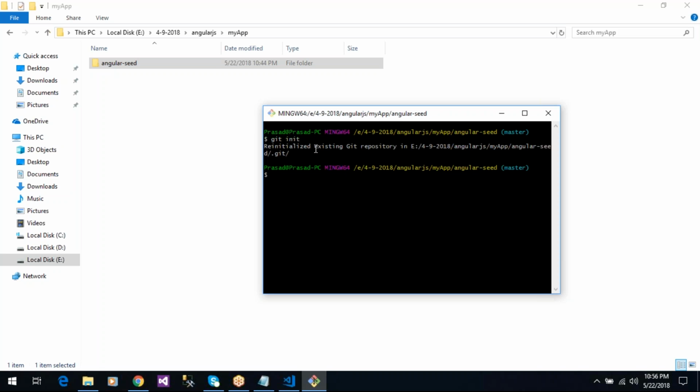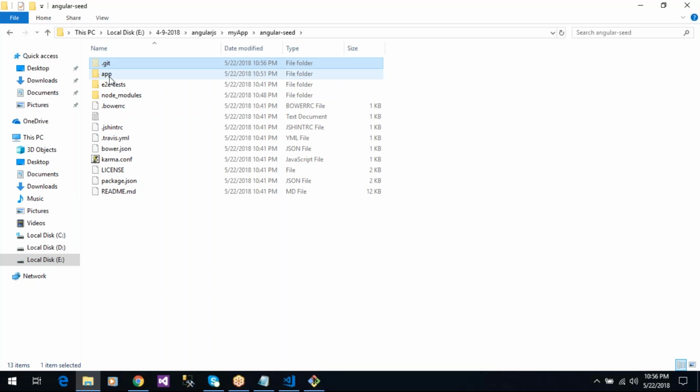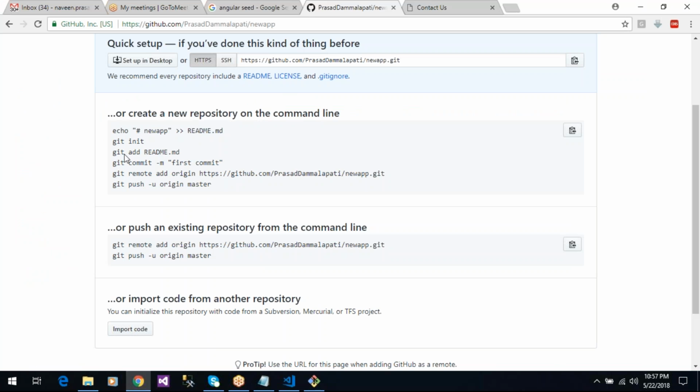So git is initialized here. You can find the .git folder here. Once we initialize git into our project, you can find this folder. So this step is completed. And after that, git add readme.